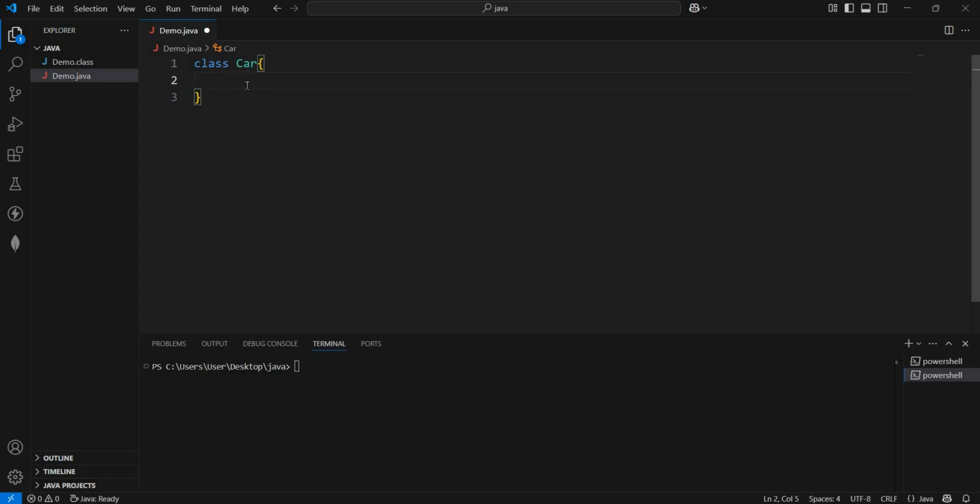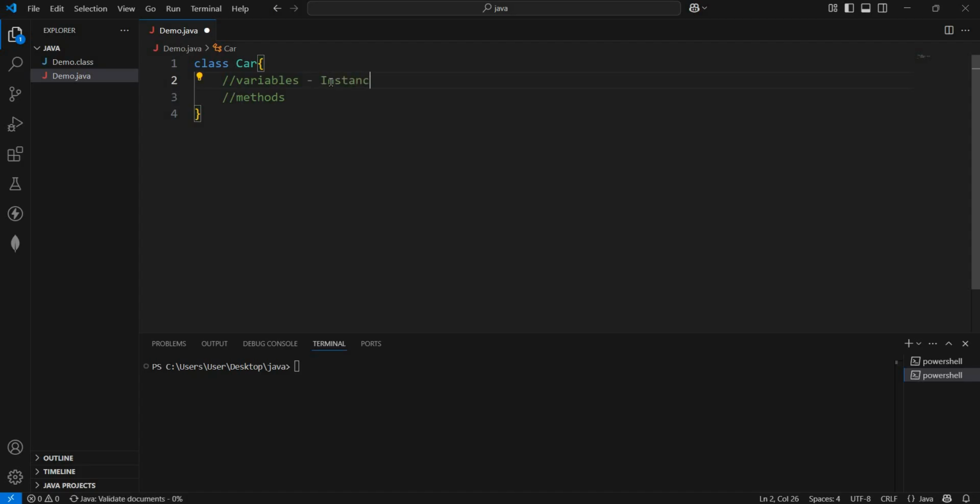And do you think there should be nothing inside the class? No, right? There are two main things inside the class. The first thing is variables, and the second thing is methods. We have two things inside the class, that are variables and methods. And the variables which we create inside the class are called instance variables.